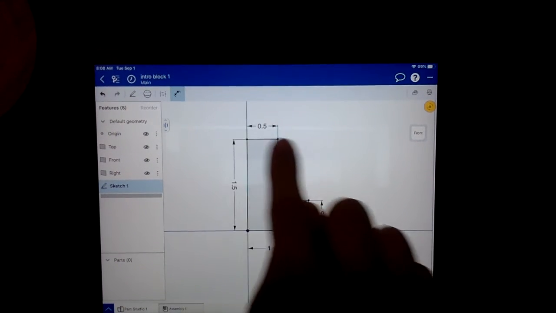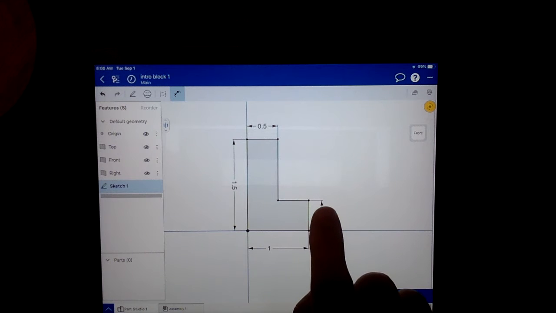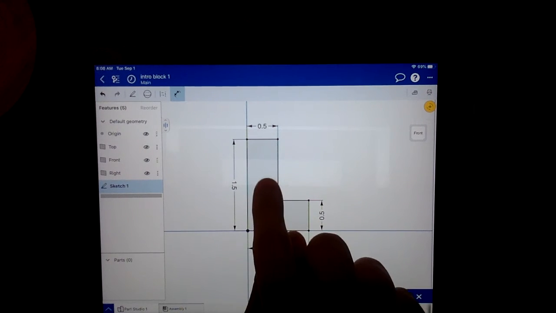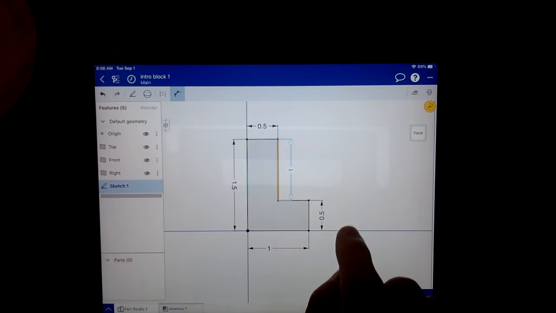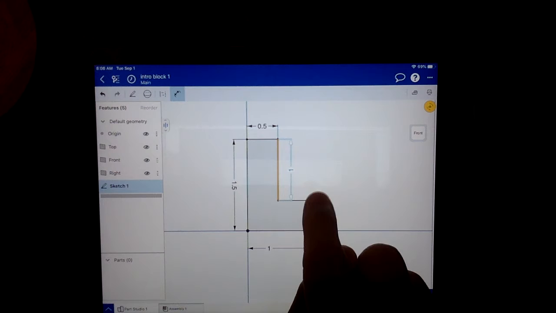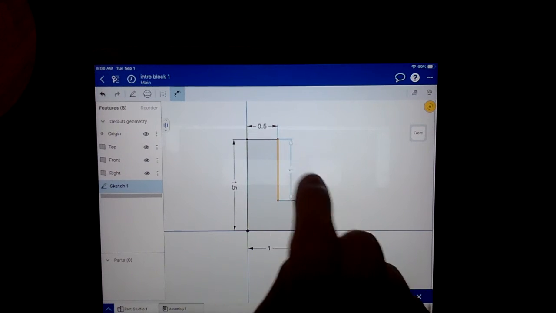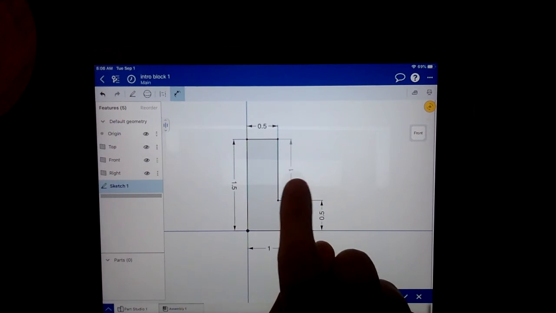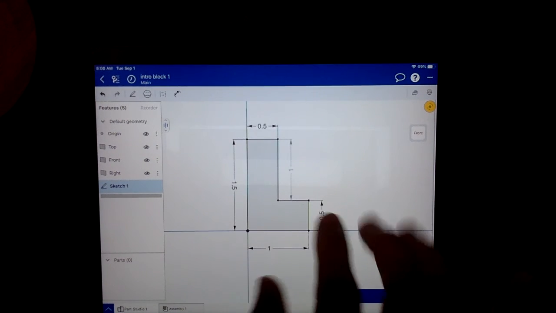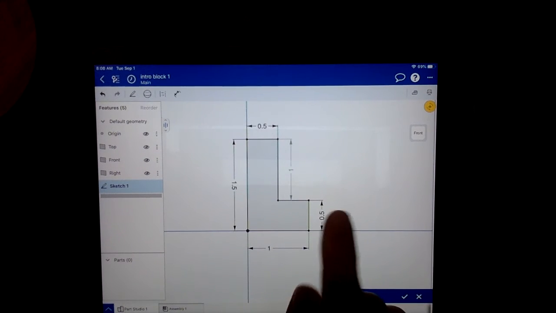Lastly, you notice all the lines are black, so this is fully constrained now. What I could still do though is try to dimension, say, that line. We know it's 1 inch because the overall height is 1.5 and that little line is 0.5, and watch what happens when I make this. It's gray and it didn't let me change the number. That is what's called a reference dimension, and it's just there to show you what the value would be.